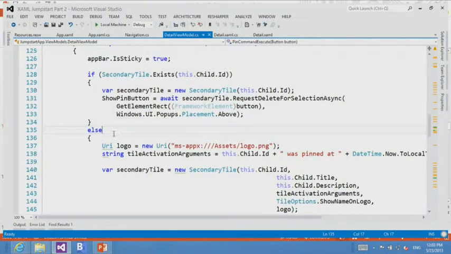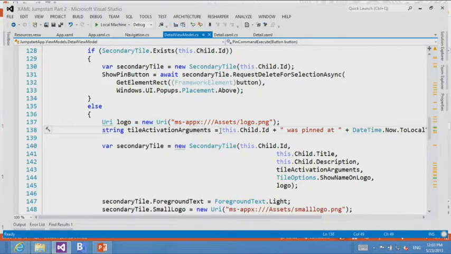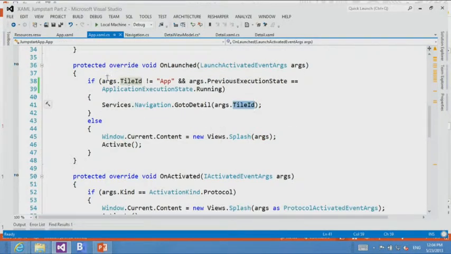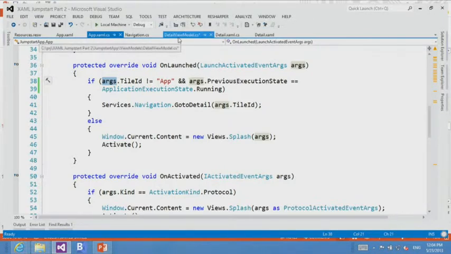To create it, we need a couple of things. We need to show what's the logo we're actually going to display, what's the tile image we're going to put there. This is some additional information we can pass in during the startup. In app.xaml.cs, args.Argument gives us that value. So we could do some additional work if we wish to supply additional information. An example would be we could serialize an object into JSON and pass that around.